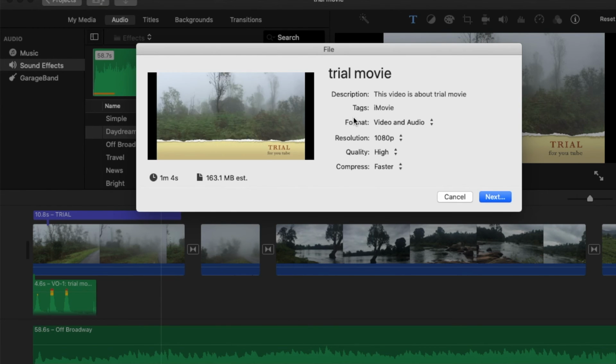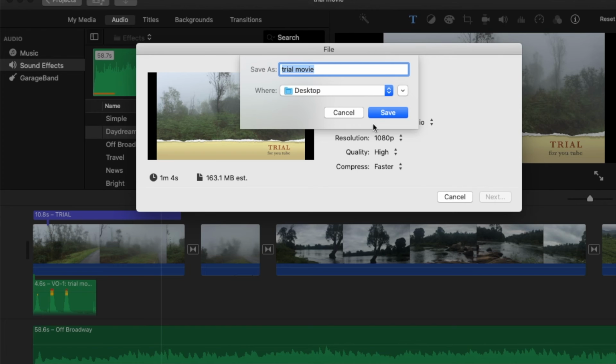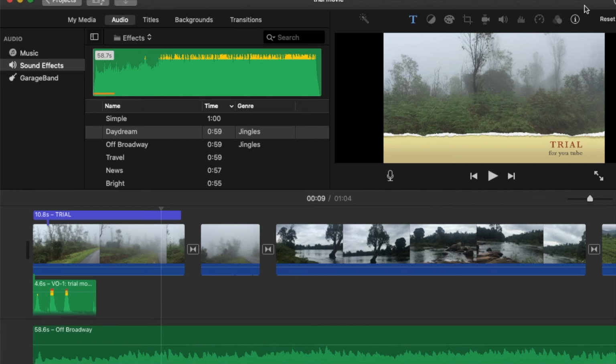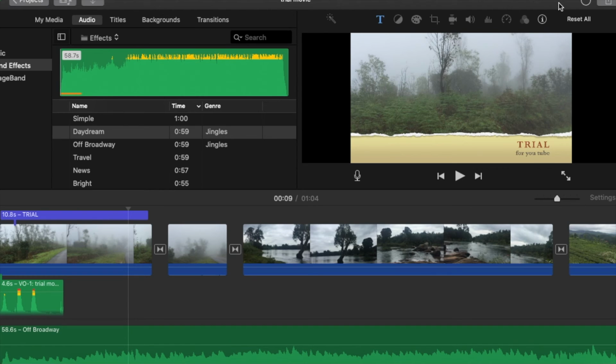You can change the names here. Next. And it shows you the file location where you can save the file. So you just wait till there's a circle which will come on the top right corner. You just have to wait till that circle finishes, that is, it fills up. That means your file is saved.